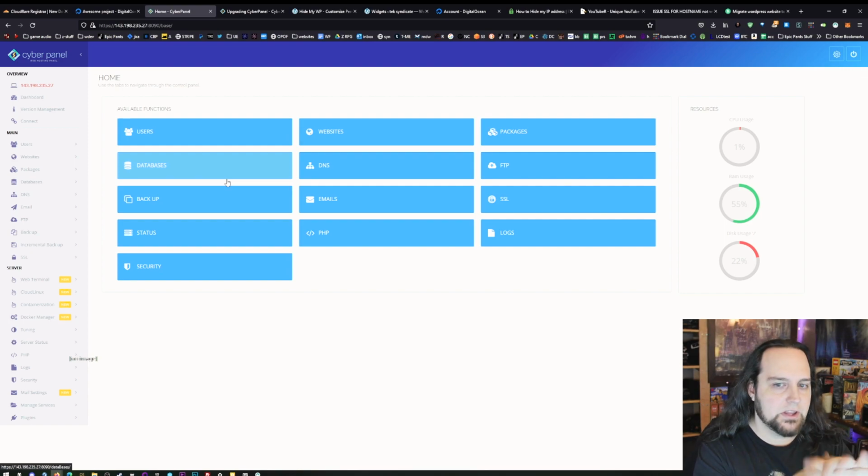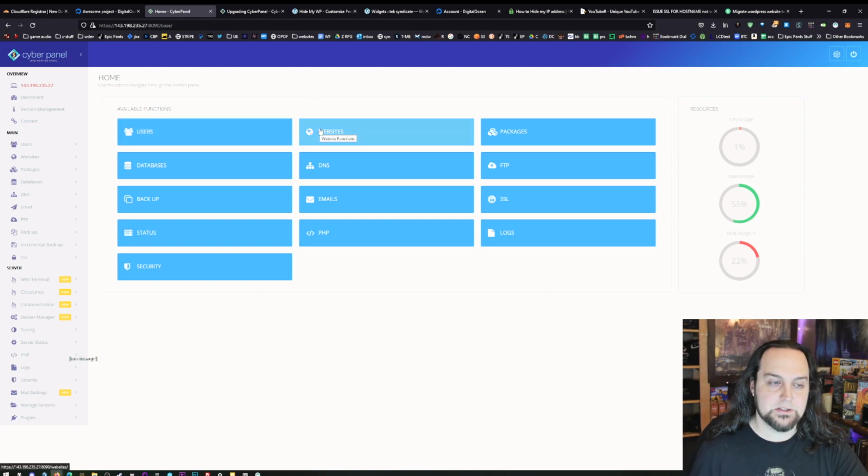So it's just now set up everything. So we've got our RAM usage is pretty high, but that'll go down in a little bit because we just finished, like I said, doing a lot of things. And right here from the dashboard, you can see a lot of the functions and features that we can do. We can add users. You can have multiple users and you can give them different levels of access. And if you're a reseller, you can also create a reseller account, and that'll have separate resources devoted to it.